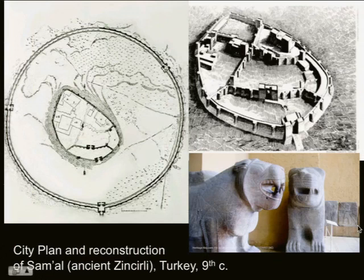But these actually are on display in Berlin. The site was excavated by the Germans, so that material was taken back and displayed in the Pergamon Museum in Berlin. It's interesting, actually, the lions themselves were found all grouped together. It seems like they were ritually disposed of. 5 of them were found in a pit, but in their original context, they probably would have been on either side of the gateway, flanking and protecting the entrance, like we've come to expect.